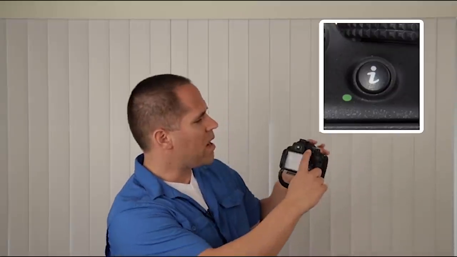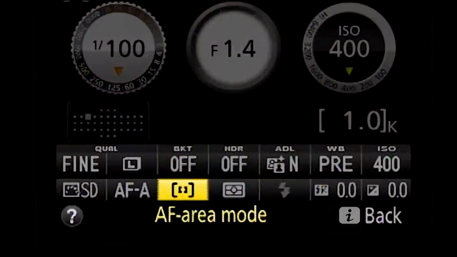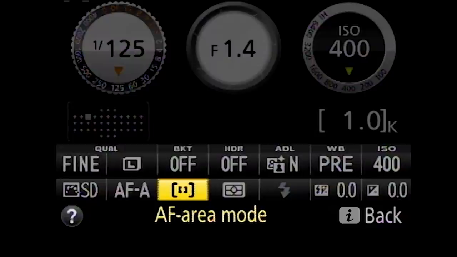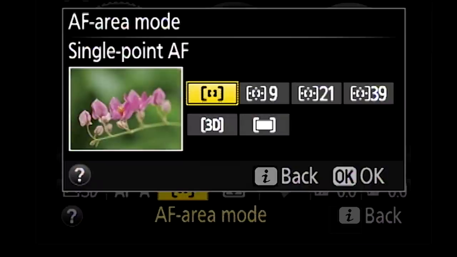If we press our I button again and we get this yellow highlight, we're going to select the next right item menu which is called the AF area mode. This has to do with our focus squares, and so if we select it and press OK, we're going to see that we have six different clusters. It's how the groupings of the squares work together.